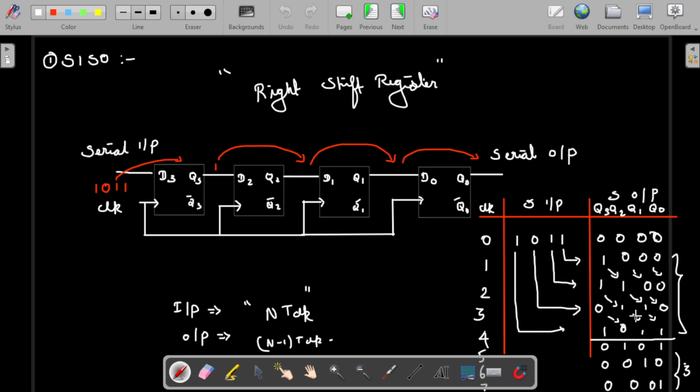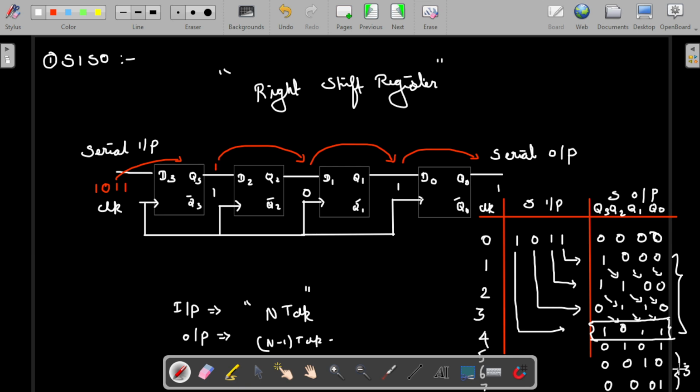Similarly here, we have got the data. From here we have to remove all the data from the sequence, and for that we need 3 clocks. Once the input is fed to all the flip-flops, here 1, 0, 1, 1 is fetched. So 4 inputs are given. After that, only 3 clock pulses are needed to fetch all the outputs. So that is what we stated. In order to turn that into the initial condition, we need this many clocks.